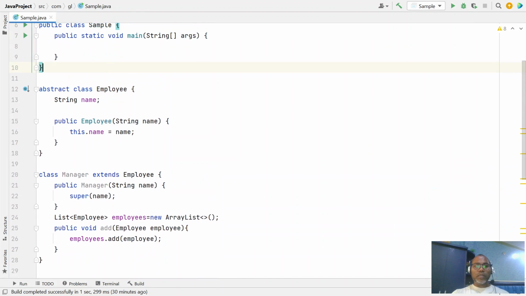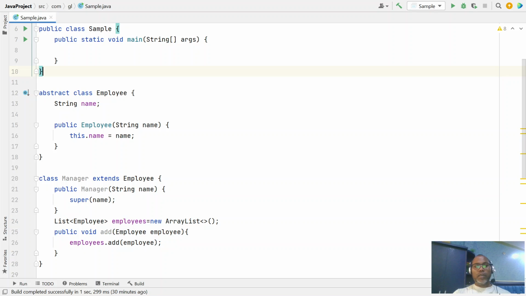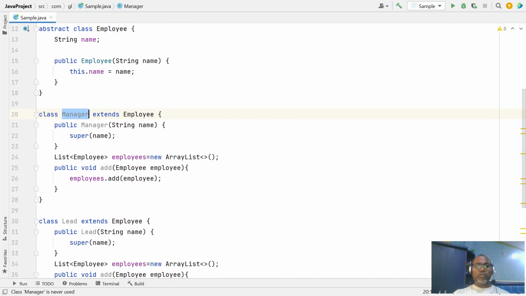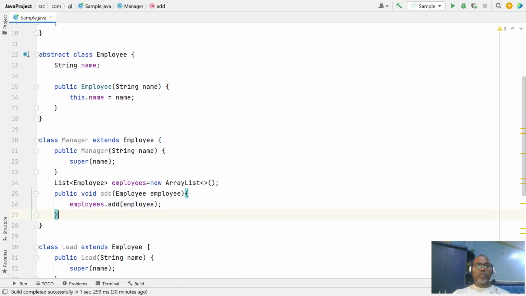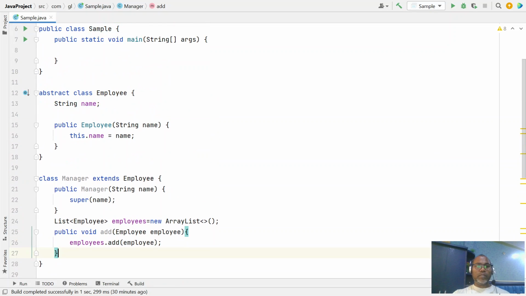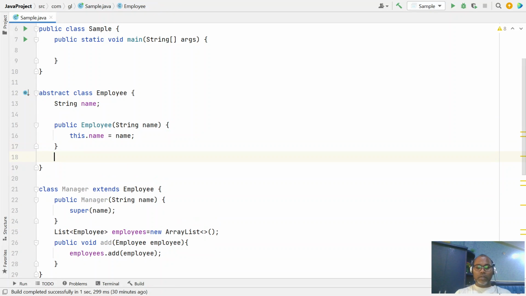So here each can have some function. Let's say I want to display the name. So here you write one abstract method, String display name.